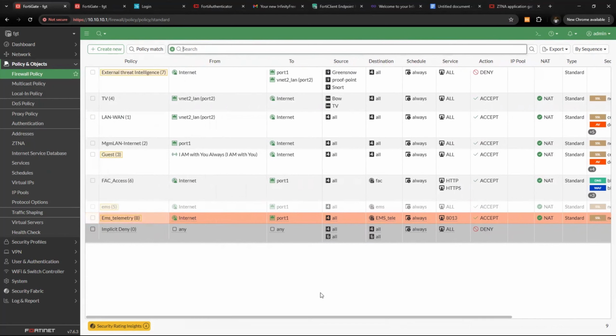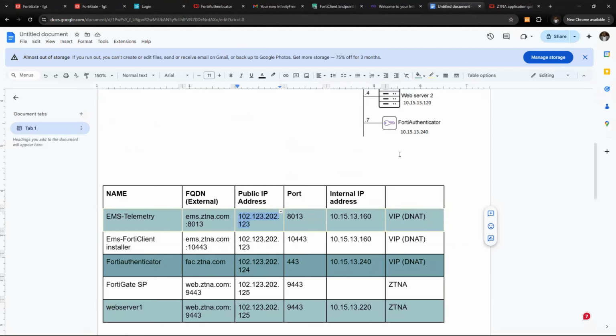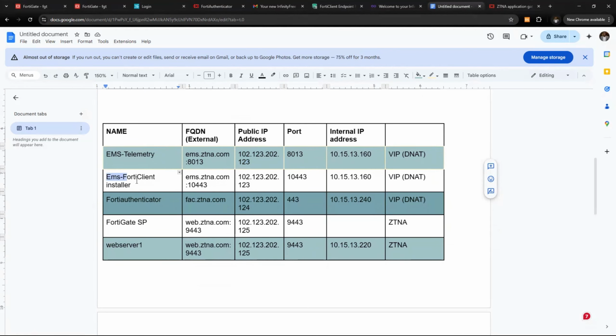Now there is another thing we also need to do, which is the FortiClient EMS installer. When we send an email to a remote user by inviting them, they will get the email with how to download the FortiClient and install it. The URL in that email will be this FQDN with the ports.